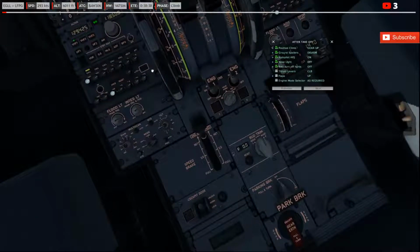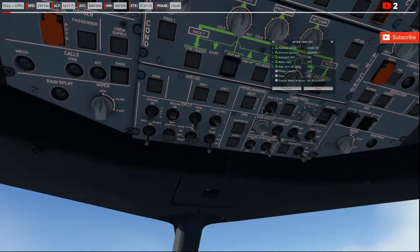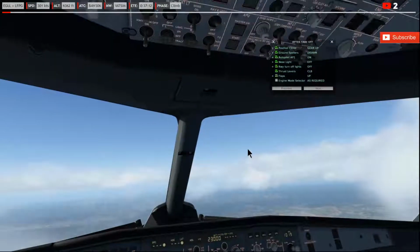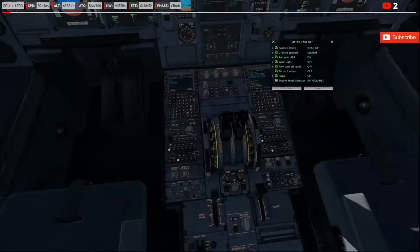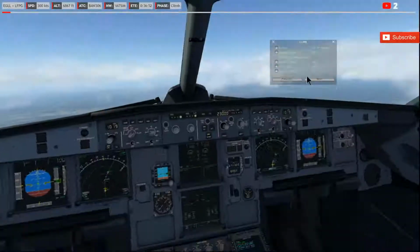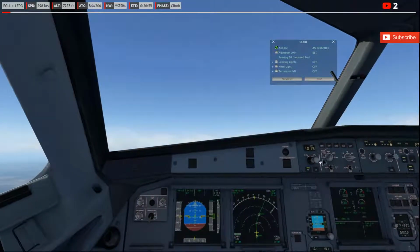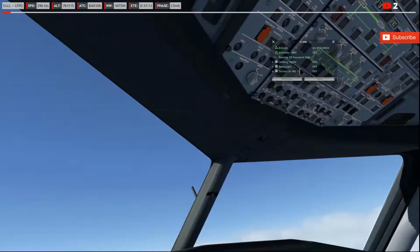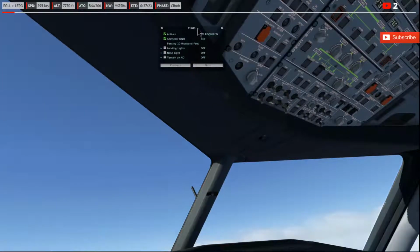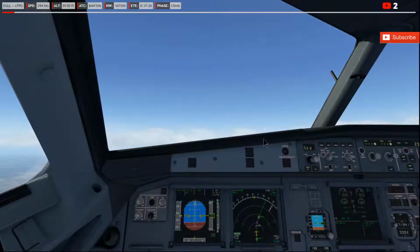Alright, so we're good on the speed now, so we can have that fixed. Alright, continue. So the thrust levers are on climb, flaps are up, engine mode selector can go back to normal. Anti-ice is already off, QNH. We have passed 7,000 feet, so QNH can go as standard. Landing lights can probably be turned off after passing 10,000 feet, so we'll wait for that.